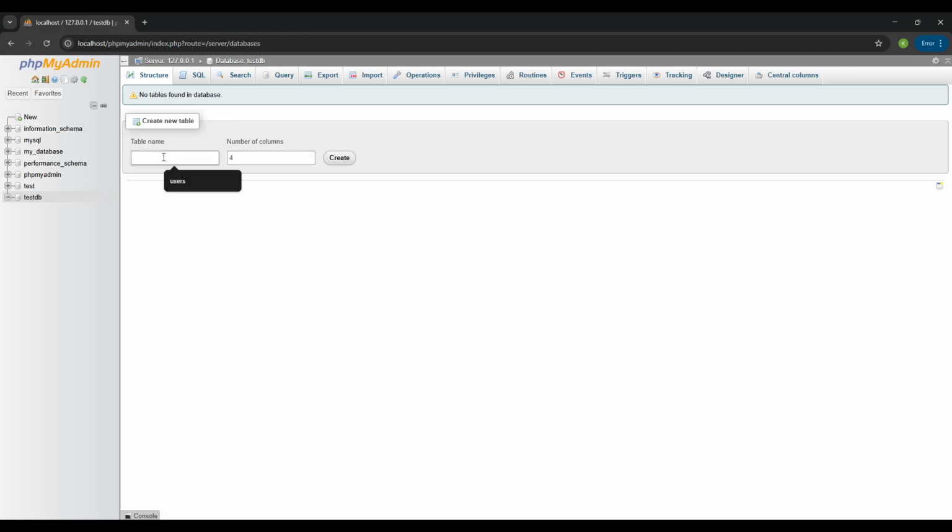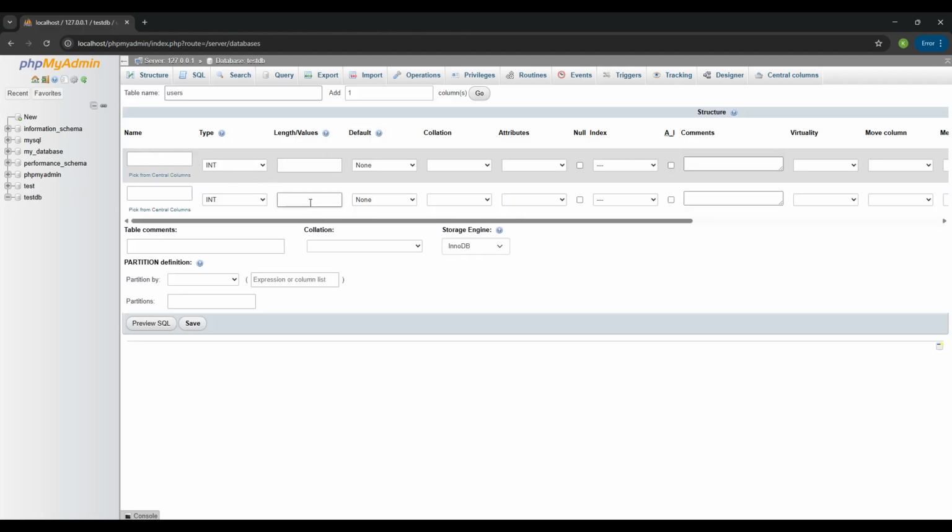After that, let's create a table and let's select some columns. Now let's fill this form. So the first column will be ID and the second one will be name.